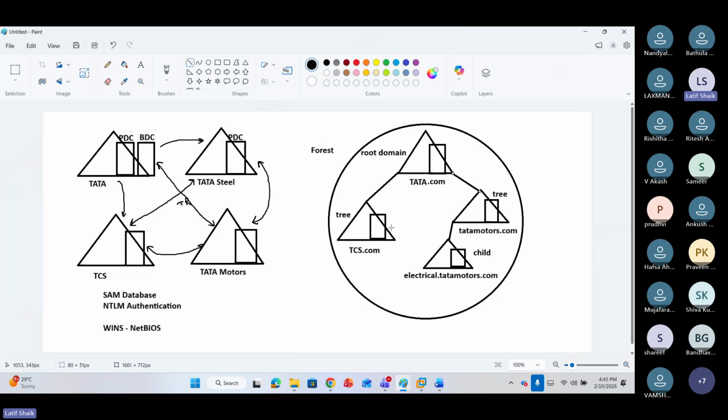The TCS.com domain controller contains TCS.com domain users, groups and computers information. The Tata Motors.com domain controller contains Tata Motors users, groups and computers information only. But the root domain controller, the Tata.com domain controller, is by default a global catalog server. By default, the first one installed is automatically a global catalog. It contains all domains' users, groups and computers information.